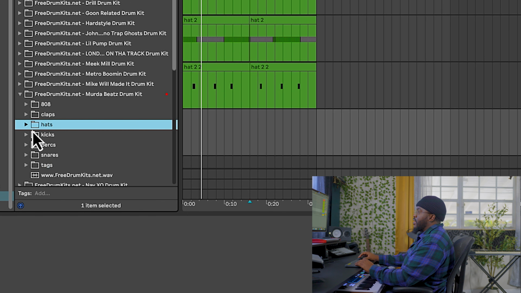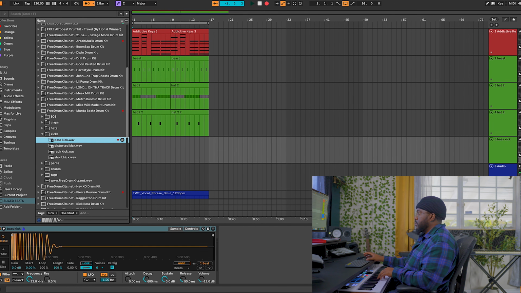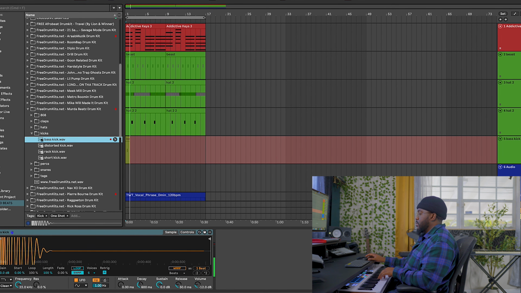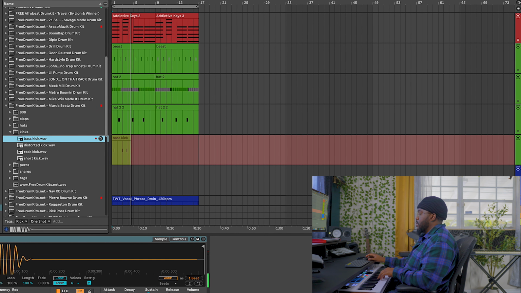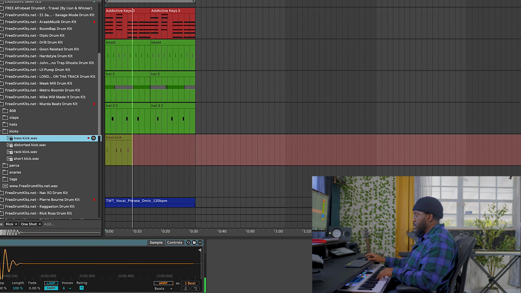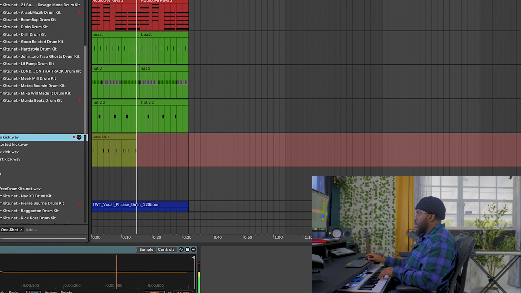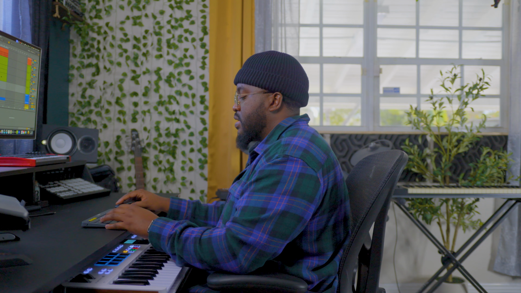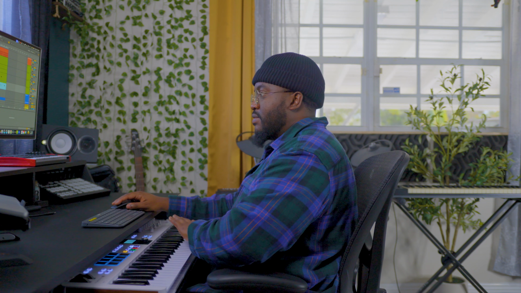kicks. We've got a kick in here that is just ridiculous. Oh, and there we go. Now for the kick pattern, I usually make like 2 or 3 different ones. So I might have one for the hook, I might have one for the verse. All I need right there, and this is just enough for us to continue to create. So we got our basic beat down.